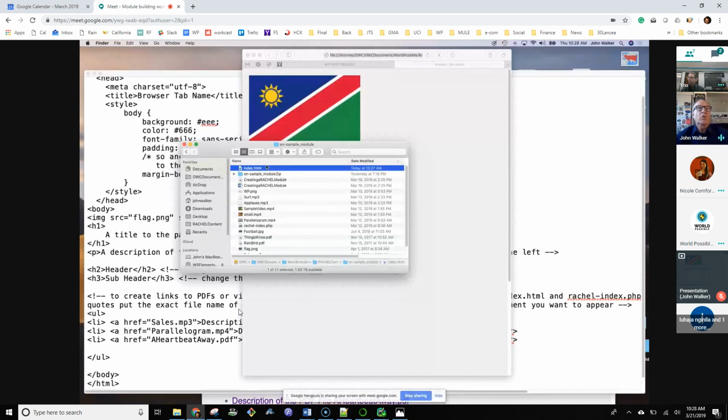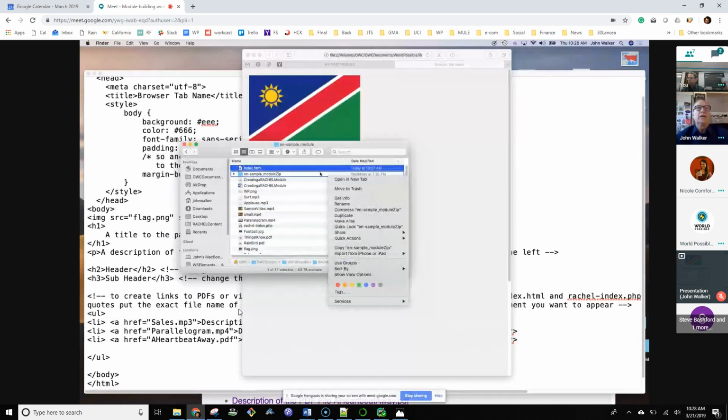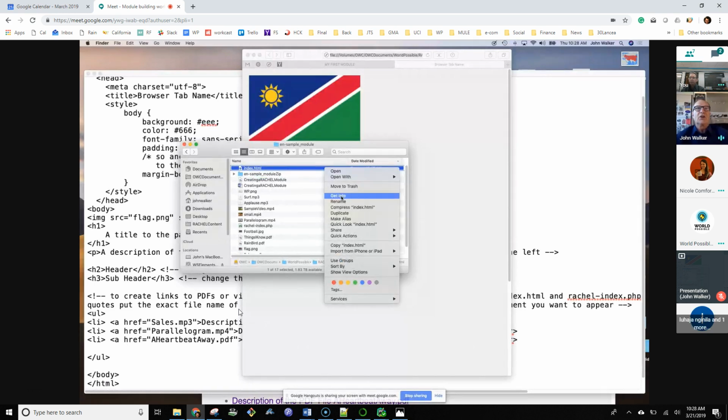From the file name, you can choose open with, and it'll give you a list of things. And notice the text editor is there. If you're using Windows, Notepad works pretty well.